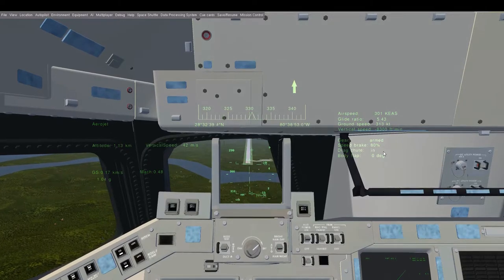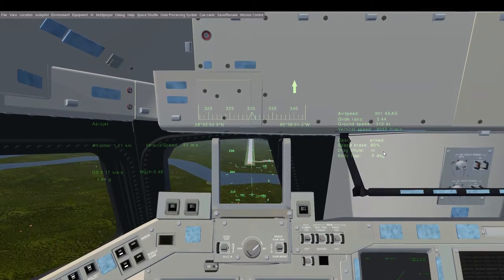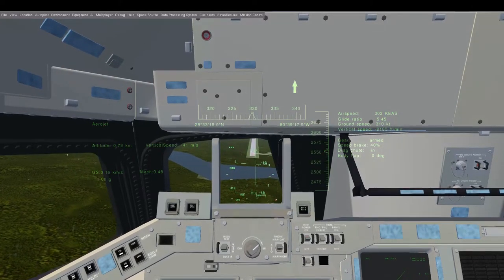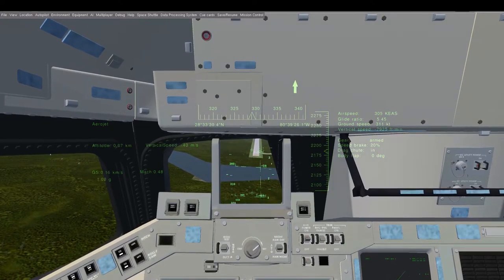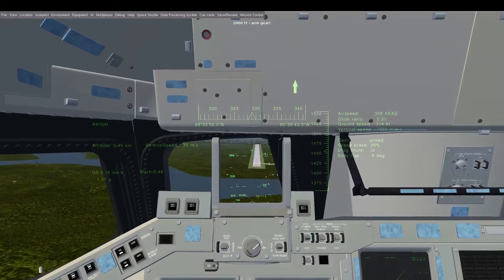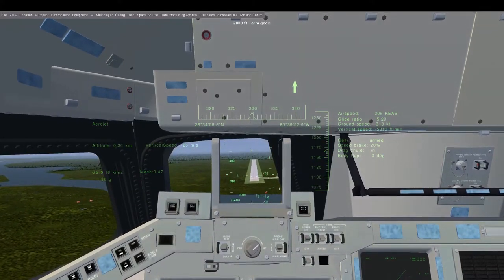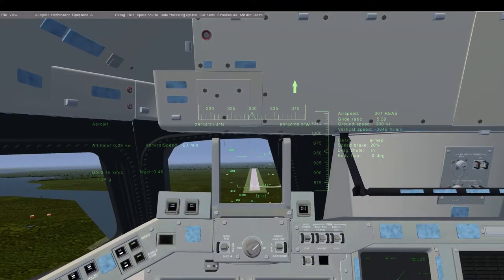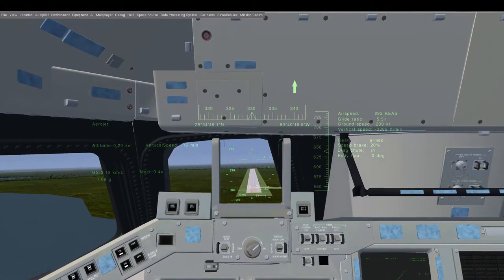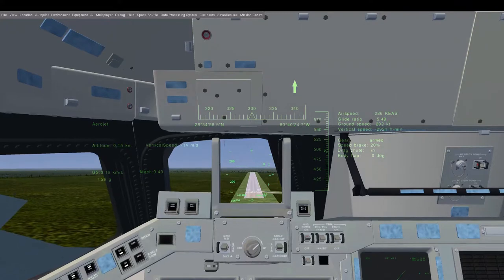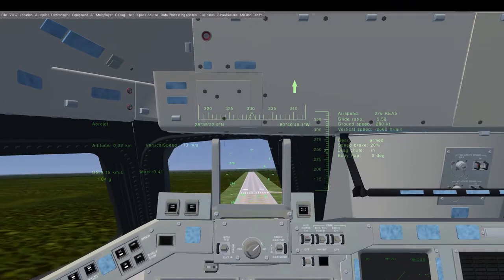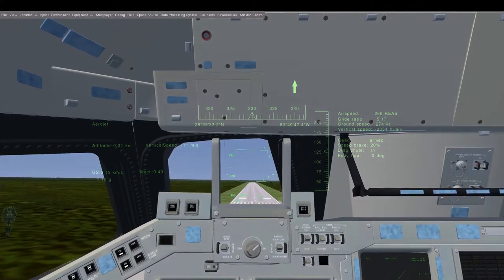I will deploy it only in the last few meters before the runway, so as not to create too much drag and not to touch down too hard because of that. This is something you have to postpone until the very last moment. 2000, arm gear. Now that we received the 2000 feet warning, I have to pitch up the nose. This is the pre-flare maneuver that we're doing. Still, the nose is pointing a little bit down, but now we're in pre-flare. I have to keep my fingers on Shift and G to deploy the gear at the last moment. Now comes the real flare to slow down, and I deploy the gear.